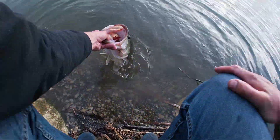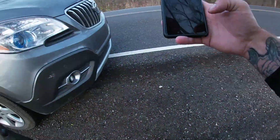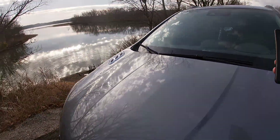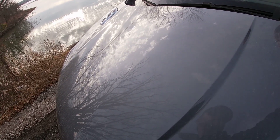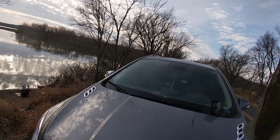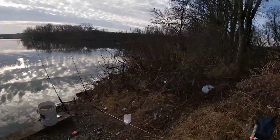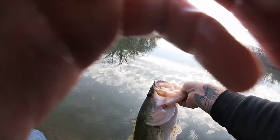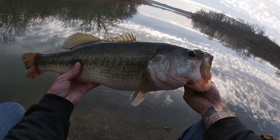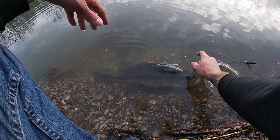Yeah, I know you're ready to go. I know you're pissed off — I'd be pissed off too if somebody just caught me. I'm gonna come up here and get another picture. They're out there boys, they're out there this morning. Back to back — back to back seven followed by a six, can't complain. Beautiful animals. We just had that seven pounder followed by this guy — just got a little spot on her tail. Let's get her back, man. She was mad at me.